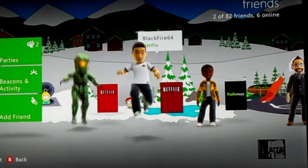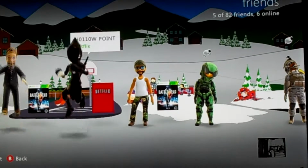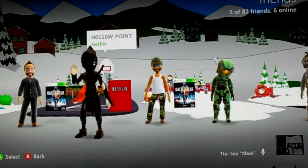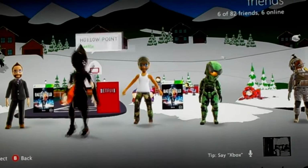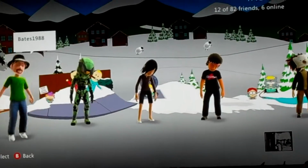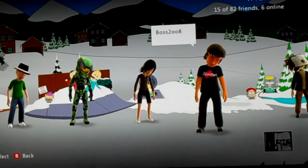This is the new Friends list. It looks like it just swipes them a little bit, so it's a little bit different than it was previously. That's a cool little ninja costume thing. So instead of swiping back and forth, going through the entire list, it looks like there's groups of 4, and then it switches to other groups of 4, even though they're all sleeping. So it'll just showcase them.